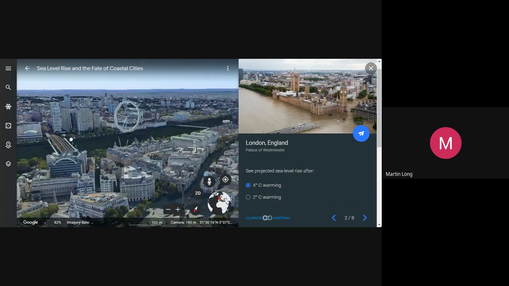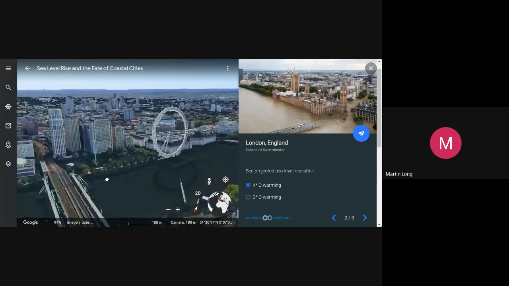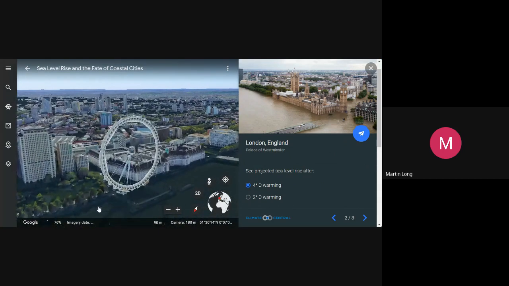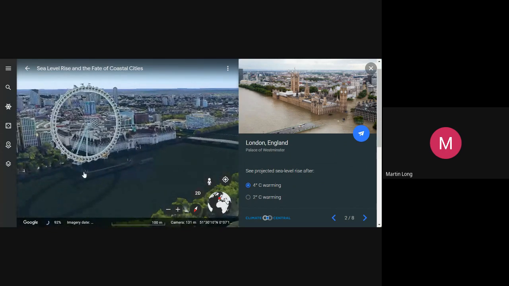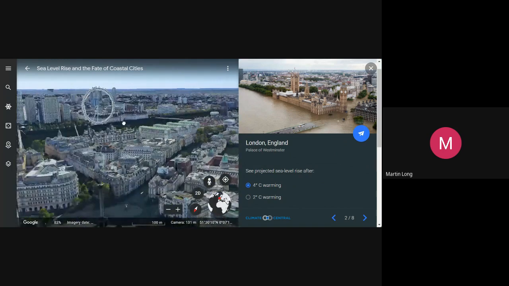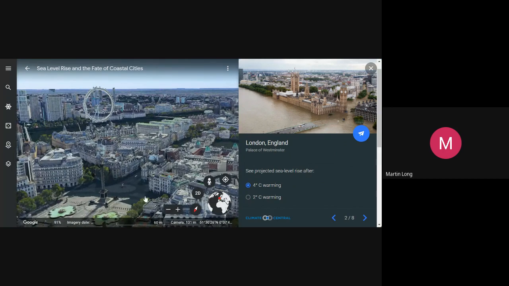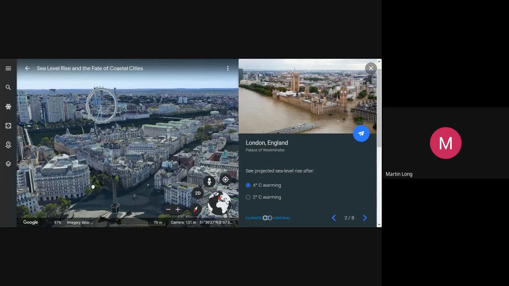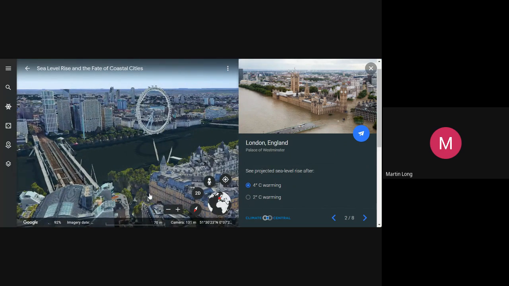And we could say, for instance, we're looking at the bridge and what's going to happen with Big Ben. We could also see what's going to happen with the London Eye. If I zoom in a bit, it is going to end up being partially submerged. There is the pontoon and the moorings for the boats. Well, that's completely underwater. And if we come back and have a look at the streets, there we've got Trafalgar Square. The bottom end of Trafalgar Square is underwater, and moving towards the river, certain things like rail lines will be cut off, and road infrastructure will be interrupted.